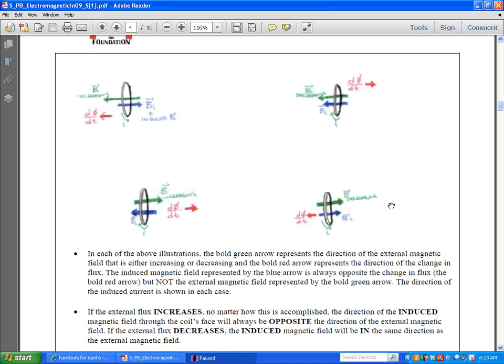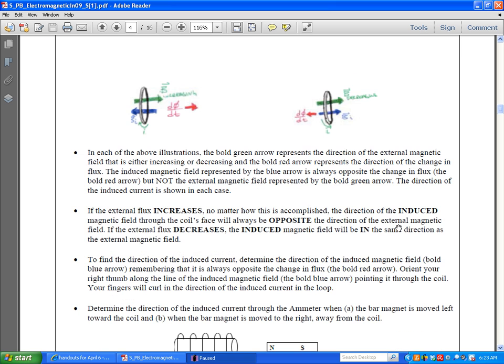And then the very last example, I have a coil with a magnetic field getting smaller to the right. So I need to cause a field to be induced that increases to the right. And that's the direction that has to happen. Now, I said that all quickly. Stop it and study and look at what I've talked about, okay?